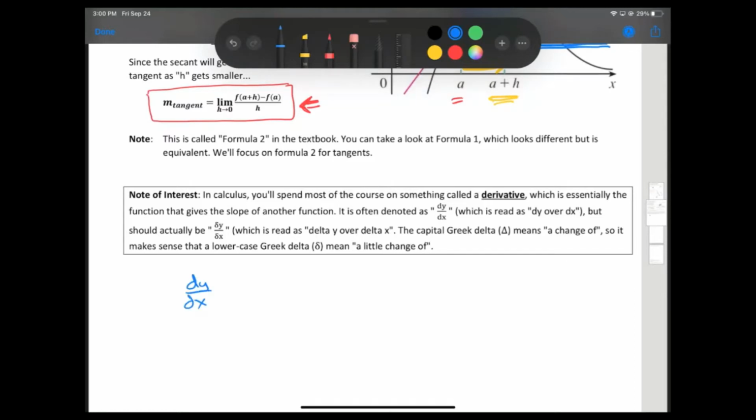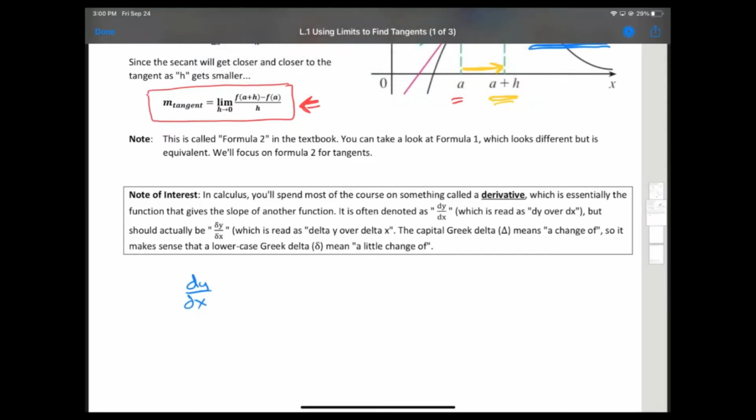it in calculus. Technically, they're not doing d's, they're doing something called a delta, which looks a little bit more curvy. Oh, sorry, that should be dy by dx. But delta y by delta x. They'll often, though, call it dy by dx, just because they tend to look like a d when you're handwriting them. I like to actually point out that it is really delta y over delta x, and that this is a lowercase delta.